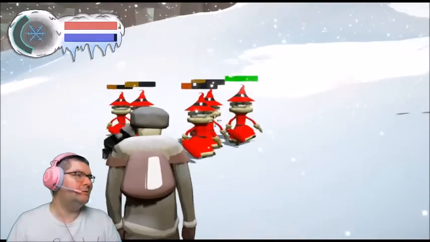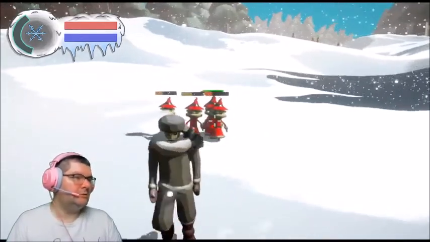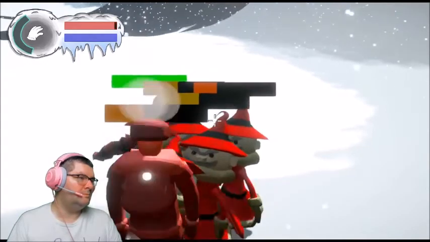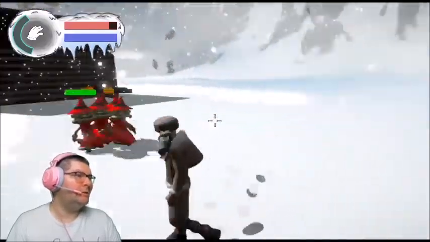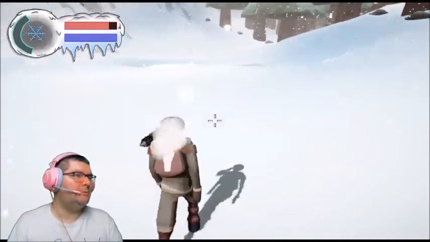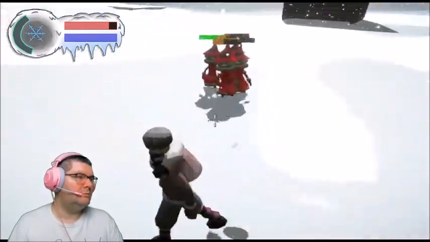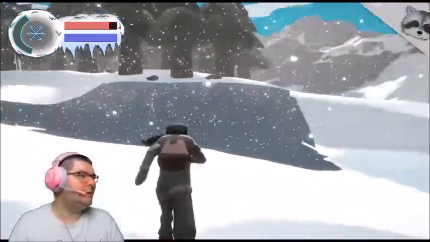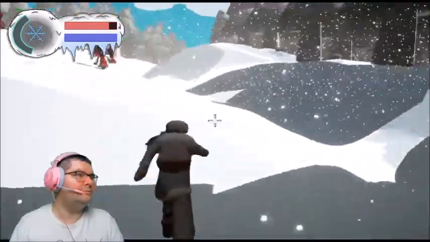Pushka. Uh-oh, I'm out of ice. I'm out of ice. Okay. Well, that's not good. What? I'm out of spells. How do I get... Oh, wait, what? Hold on. Let's see if there's a way to get, like, more... Oh. Now you tell me.